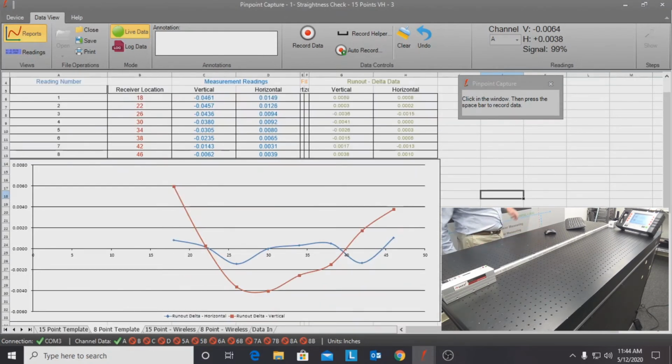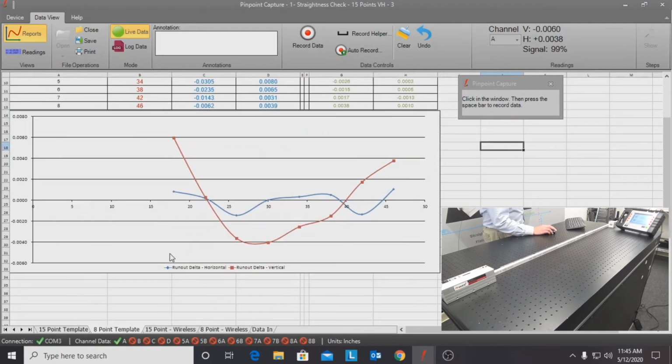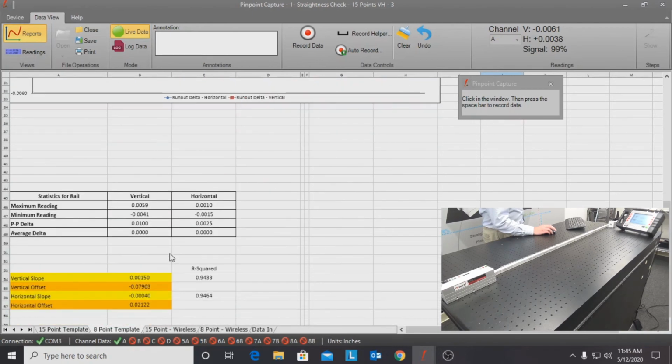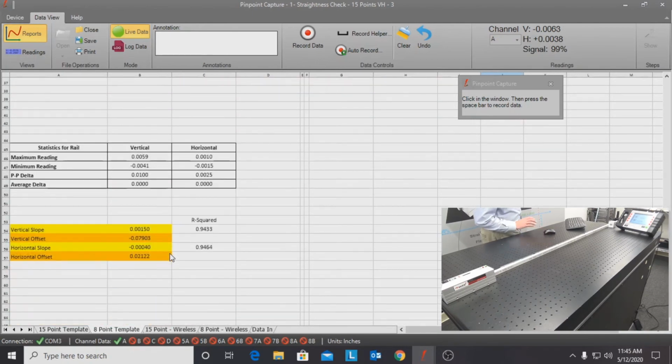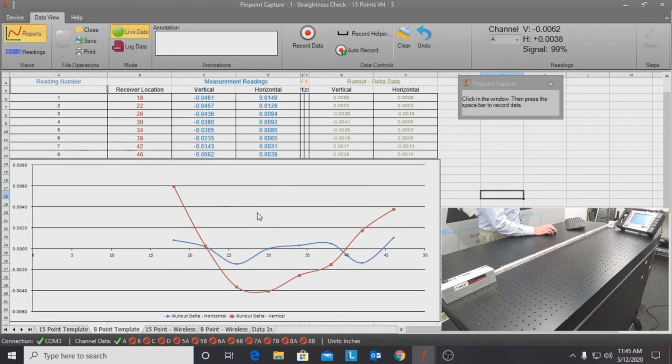The red trace shows the profile of the table in the vertical axis. The blue trace shows the profile of the side rail, and these are in thousandths of an inch. So the total scale is between plus and minus about 6 thousandths to minus 4 thousandths. So we have about a 10 thousandths corrected deviation. And then one of the things about using your spreadsheet is that you can go down and create a block of statistics as we've done here. So it shows peak to peak error and high and low readings. Again, very, very versatile for your different applications.